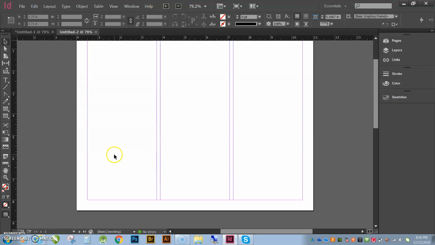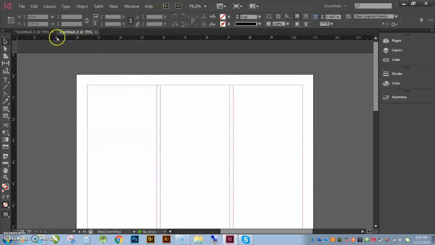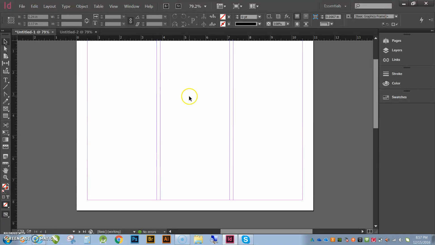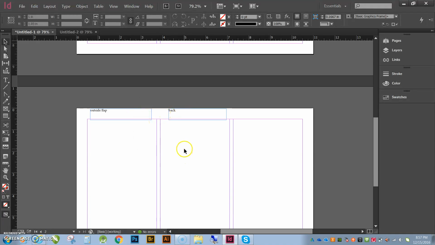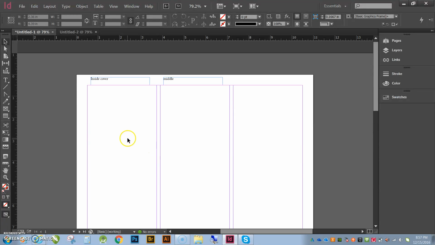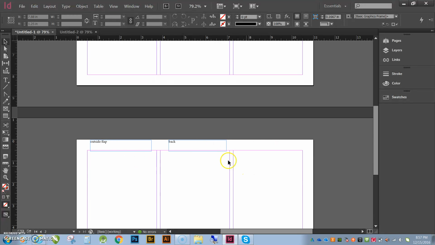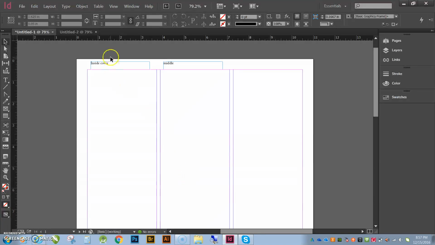Okay, guys. Now, I'm going to go back to this document here that I've already started on, so I don't have to spend time making all these boxes. But I highly advise you guys. Here you see how I just made a text box and I typed up here. This will help keep straight what it is that you're working on. All right, so this one right here represents the inside. So the first page is the inside of the brochure. The second page is the outside of the brochure. Okay, and so I typed right here, inside cover, middle.